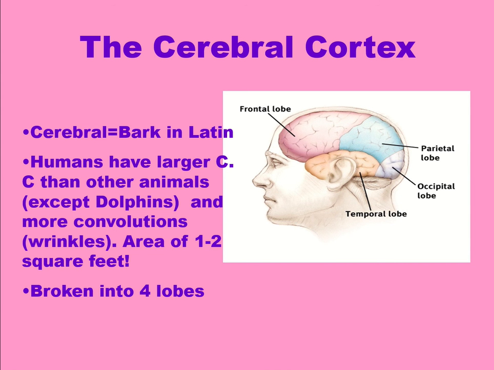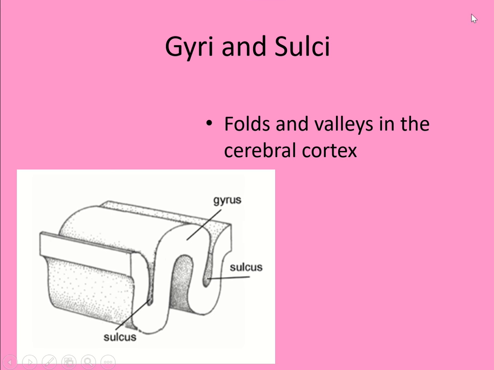So when it comes to our cerebral cortex, if I wanted to give a definition of its function, it's critical thinking. This is why you can do critical thinking and reason through things, right? There's only one animal out there that has a larger cerebral cortex than us, and that would be a dolphin. If we iron it out, they have a larger cerebral cortex, and they have more wrinkles. But we're still unique in our abilities. Our brain is broken up into 4 different lobes that we're going to go over.